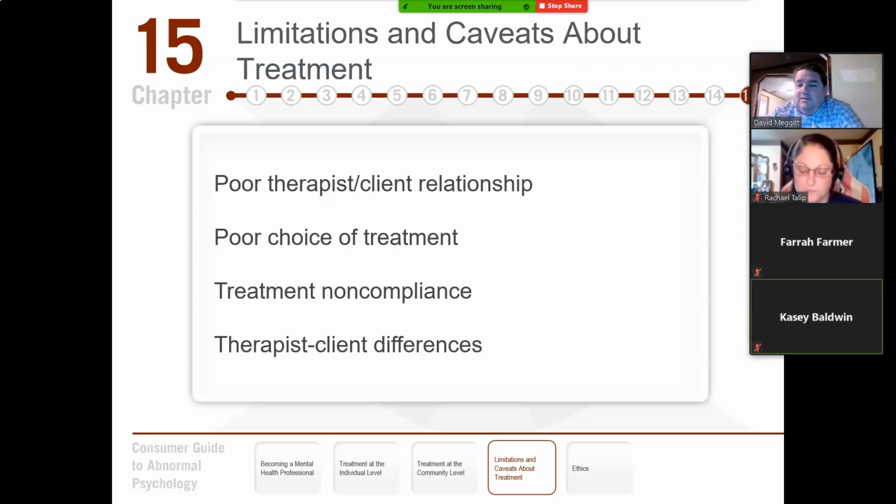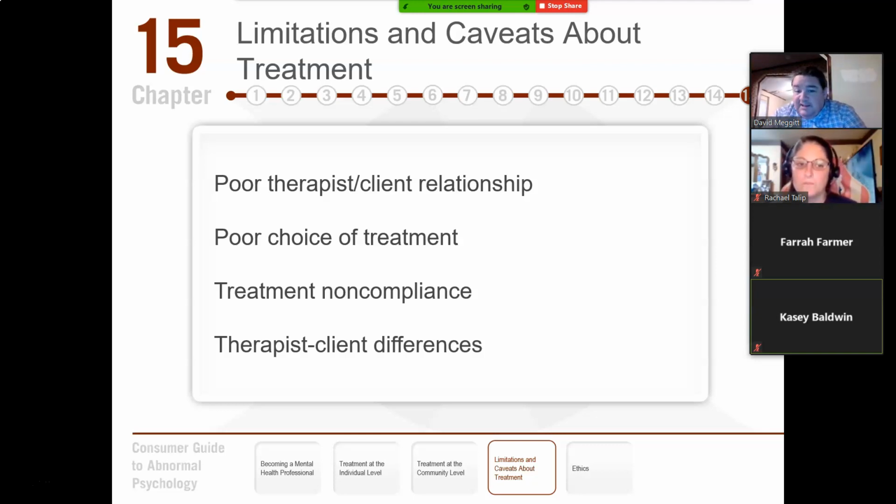And it also goes the other way. The client might say, hey, this doesn't really seem to fit. Can I have a referral? And so we really want to make sure that we're following the ACA code of ethics, first of all. The basis for that code of ethics is often: is there a benefit? Is there beneficence? Is it actually doing harm? Is there malfeasance? Is there autonomy? Are we encouraging them to make decisions and support themselves? Things like that. It might be a poor choice of treatment.